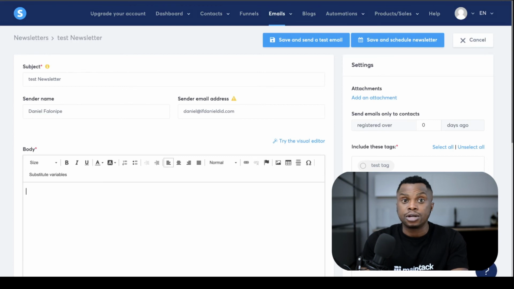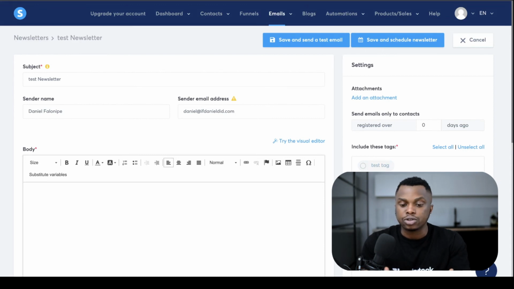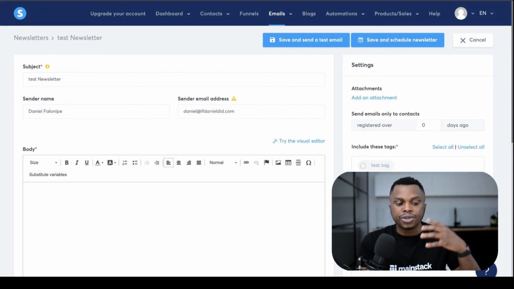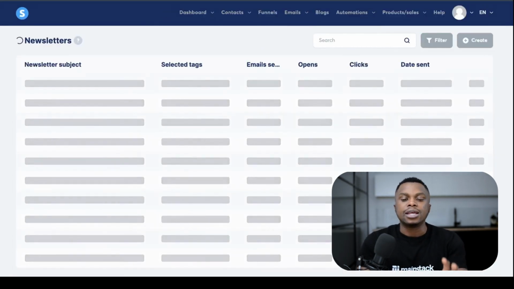Now you can configure who you want your emails to be sent to. You can configure based on tags. You remember tags? This is how you send personalized email to your segmented audience. Now I can include this tag. If I have multiple tags, I can include my tag in my email newsletter, so that I'm not sending emails to someone who is not interested in a particular product. So this is how you set up your email campaign and your tags as well.